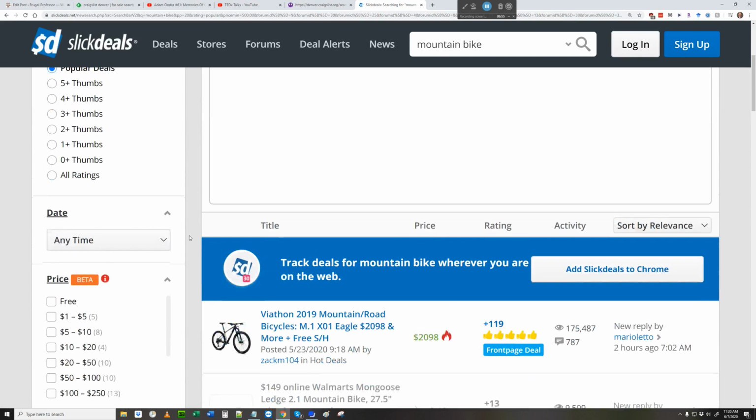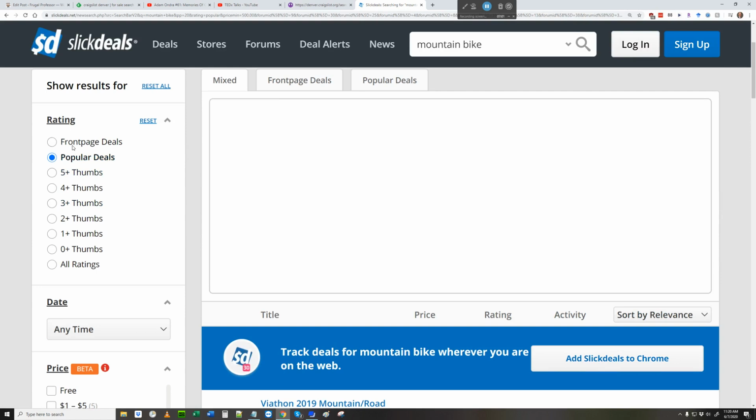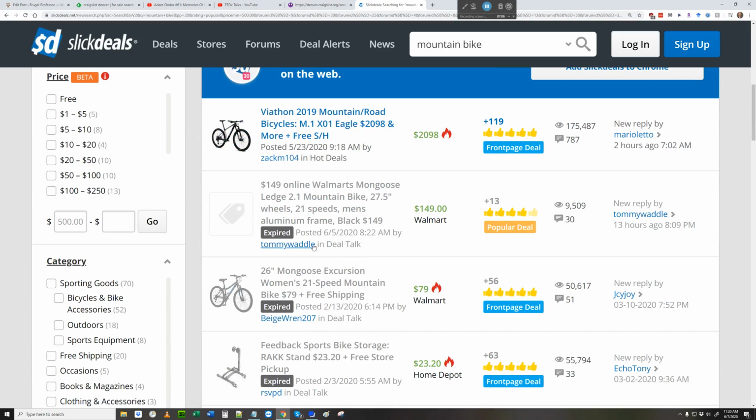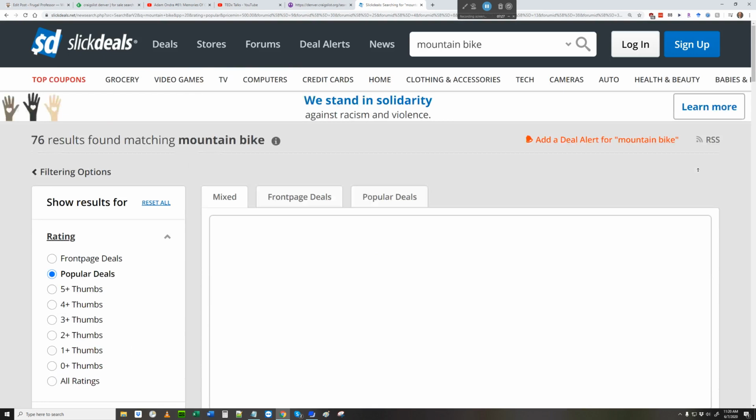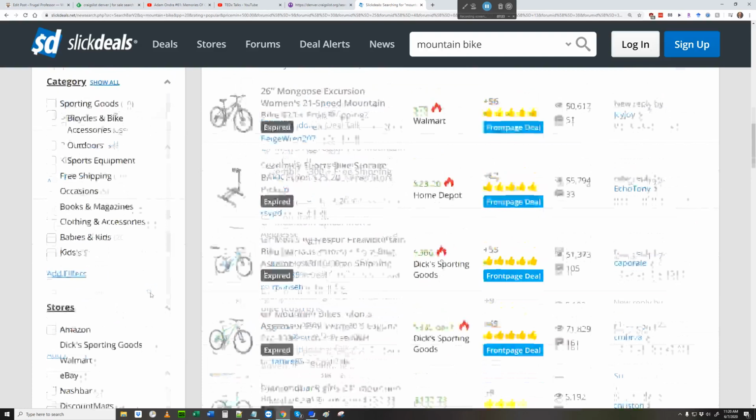So then, I don't know what the exact threshold is for this, but a fair amount of people will have upvoted this. Front page, I guess, is even better than that. So let's say this is showing up some bikes that look good. This bike from almost a year ago is the one that I actually pulled the trigger on, a carbon hardtail bike for $800, plus a little bit in shipping. It was a pretty good deal. Again, I was in the market for a new bike and that just came up and it seemed to work great. So kind of like before, we've applied these filters.